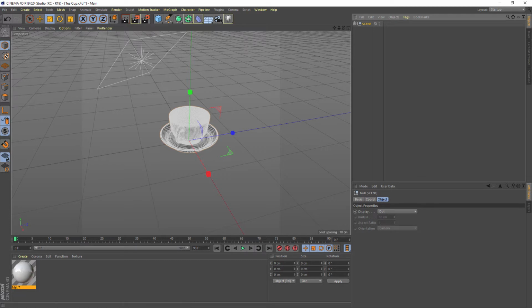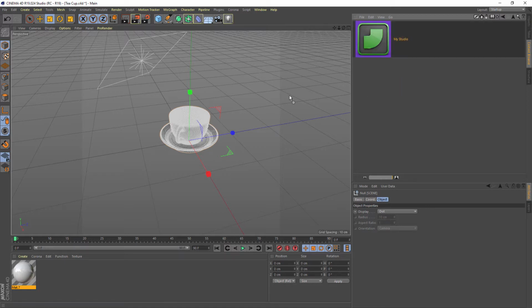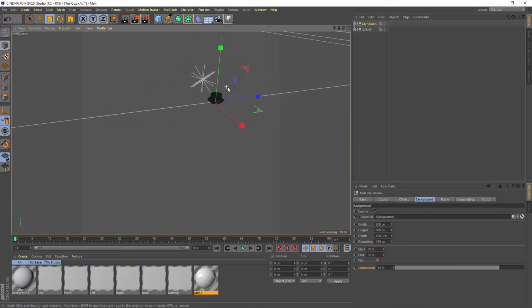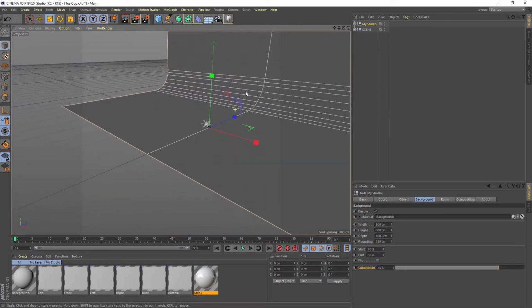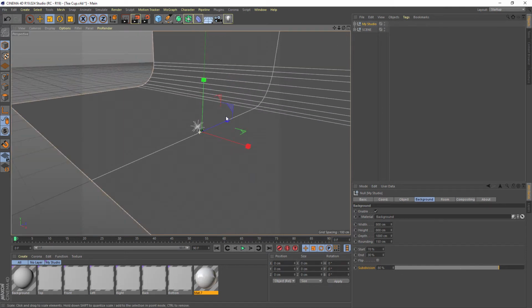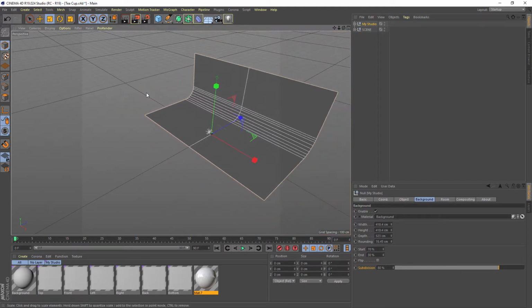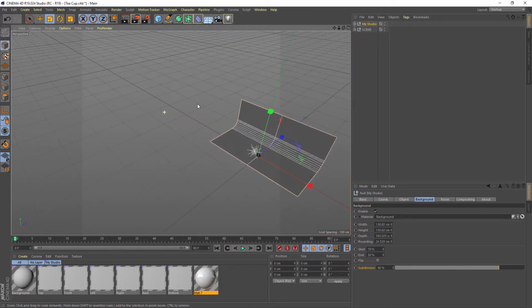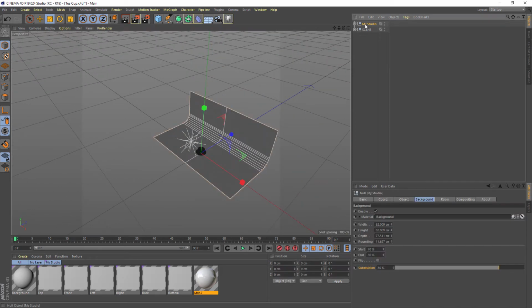So I'm going to close this, I'm gonna go into content browser, back into presets, and look for My Studio. So drag and drop this over here, and there you go. Now, My Studio is huge because our coffee cup is very small. So to fix this, I'm gonna just scale this guy down, way down, like so. And quick tip, if you want to select My Studio, do it over here. Always select your studio over here.